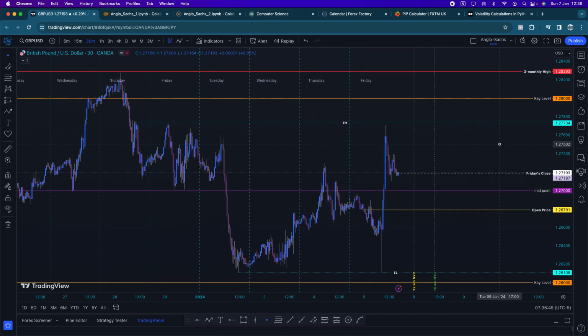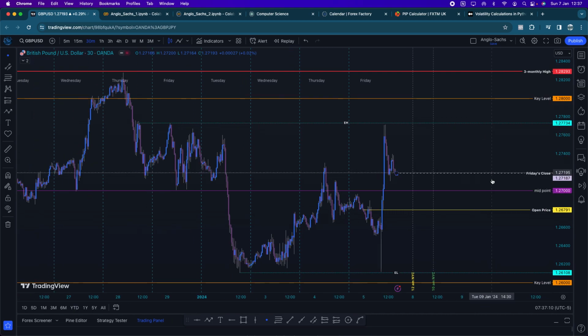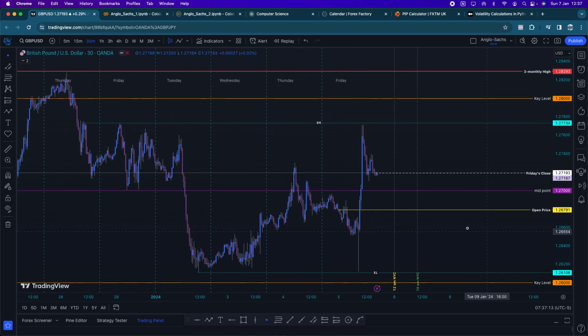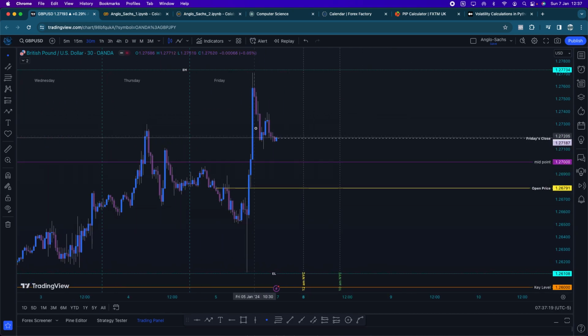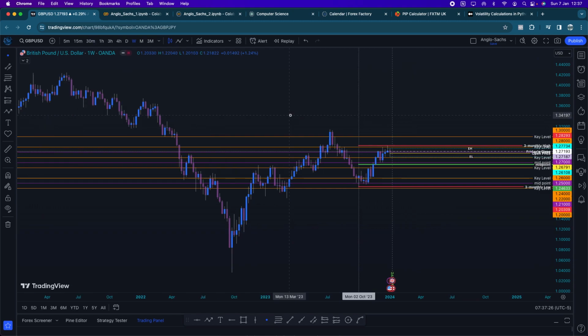Anything above 127, in and around 127 and below 128, I want to see price begin to break down, and I'd like to see the price action with a lot of volume, a lot of magnitude, moving down away from this key level, okay, and taking out and also filling all the imbalance that's been left in this push, this large institutional push higher.